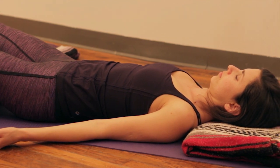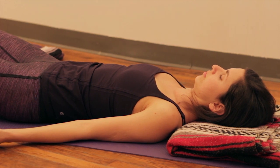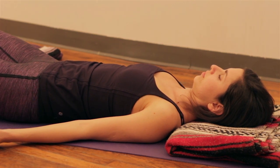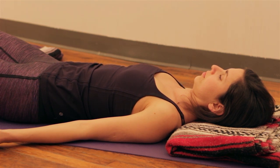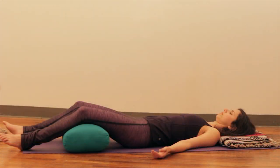Let your back release heavily down. Relax your abdominal muscles. Soften and release your ribs and your chest. Relax your shoulders, your arms, and your palms. Let them sink heavily down.